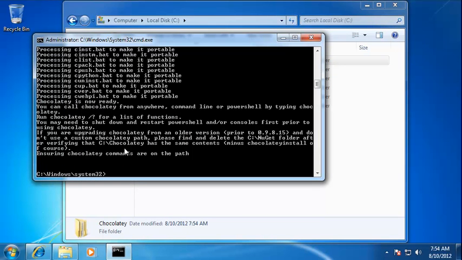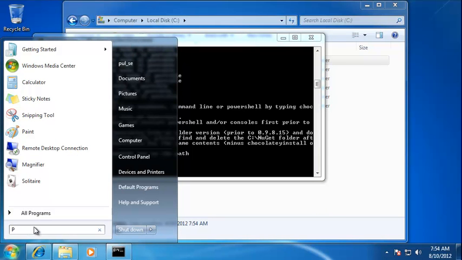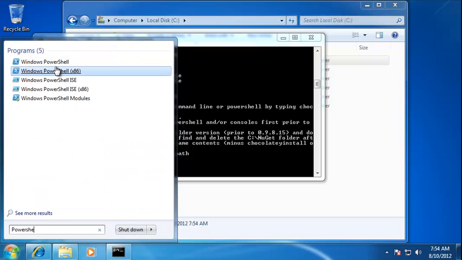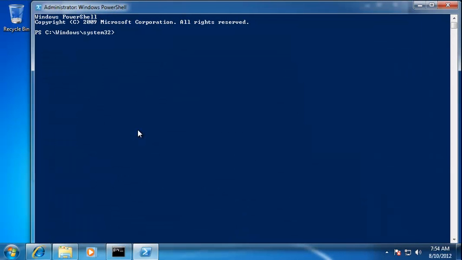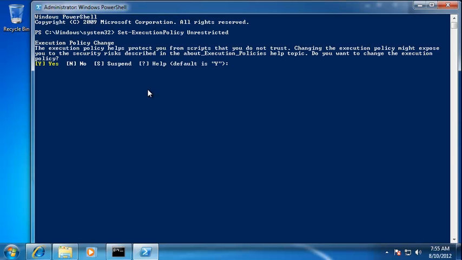Okay, so we were successful in installing Chocolatey. The next thing that we're going to do is open a PowerShell window as an administrator. So we're going to right click again, run as administrator. We'll say yes. Now PowerShell by default on Windows machines is set to run scripts in restricted mode. We want to run scripts in unrestricted mode, so we can type in Set-ExecutionPolicy Unrestricted. It'll prompt us whether we're sure, we'll just say yes and hit return.